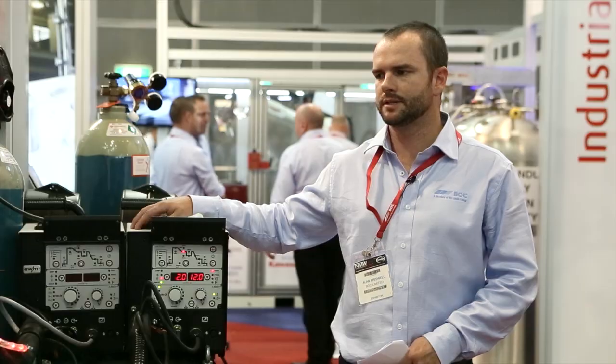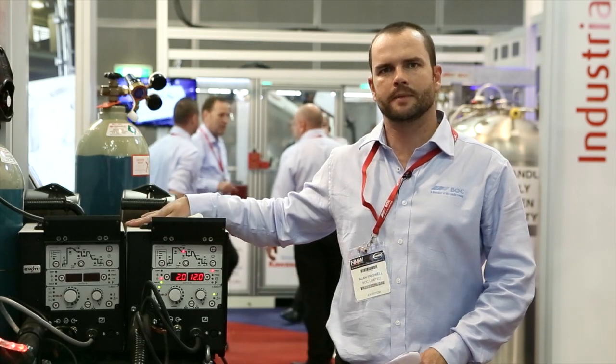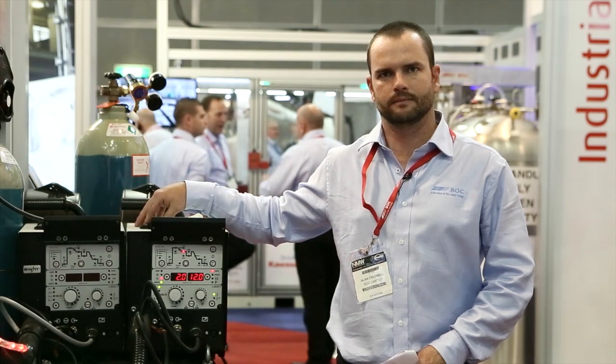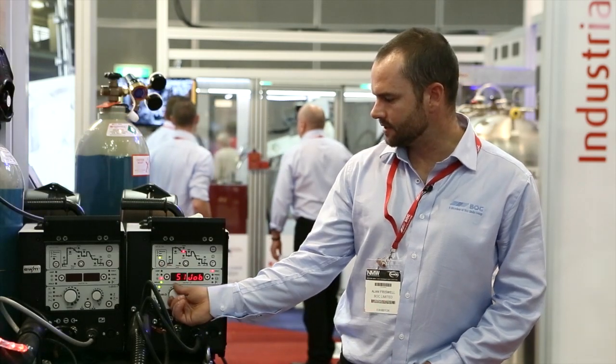This is synergically set up by picking the job number inside the casing. Obviously you work out what material you're welding, what diameter wire you're using, what shielding gas. Pick a job number off the chart inside the wire feeder. Simple as pushing the job list button and select your job number.